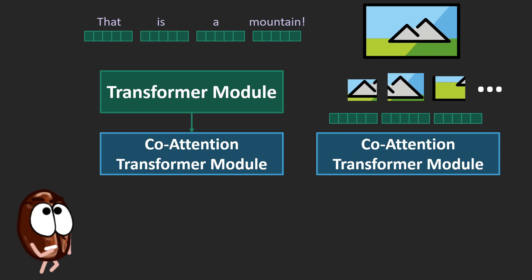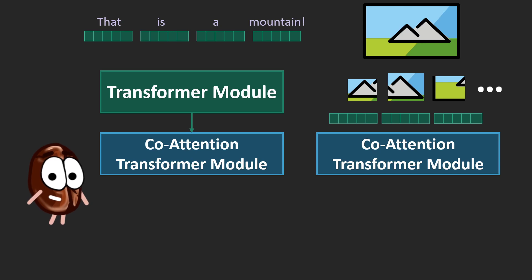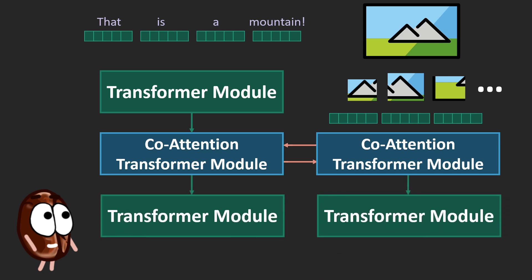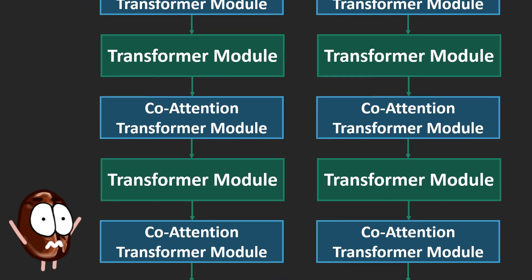Now, what does co-attention mean? Until now we had attention, we had self-attention, now we have co-attention. Well, while the usual Transformer modules in green look only at their own branch for computing attention through self-attention, the co-attention modules in blue are looking also at the other branch to compute importance scores between images and text and vice versa. So, with co-attention, the image computes attention based on the text and vice versa. For refinement, we add then another layer of transformers and another co-attention layer and another transformer module and you get it.